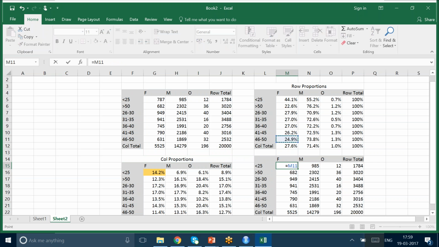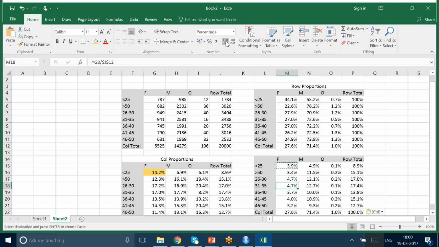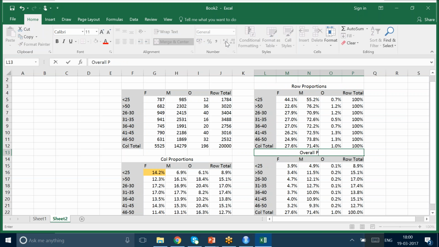What this cell value shows, that 3.9, this is the percentage of overall. So this is basically the overall proportion.